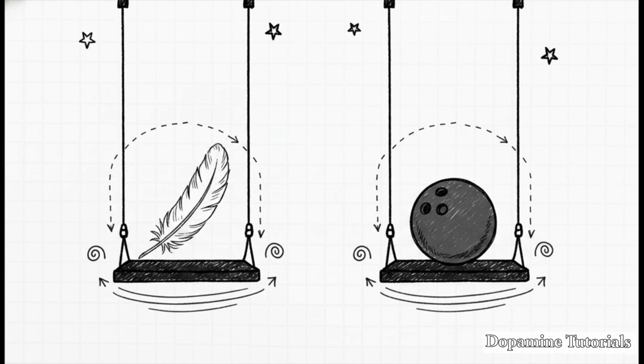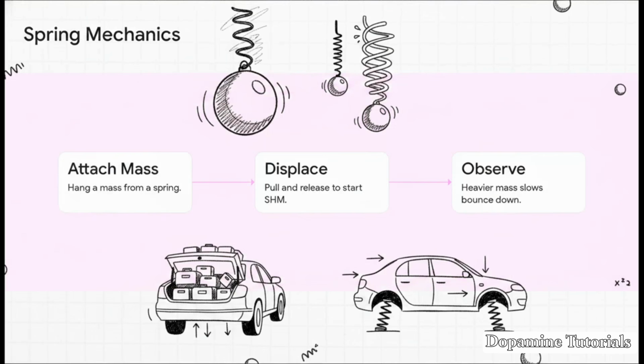And here is one of my absolute favorite facts. It is endlessly fascinating that whether you put a super light feather or a heavy bowling ball on that swing, it's going to keep the exact same rhythm. Because gravity acts on all mass equally, a heavy, dense weight actually doesn't swing any faster or slower than a light one. Well, provided you don't pull it back more than 15 degrees anyway. But wait, what if we change this setup entirely?